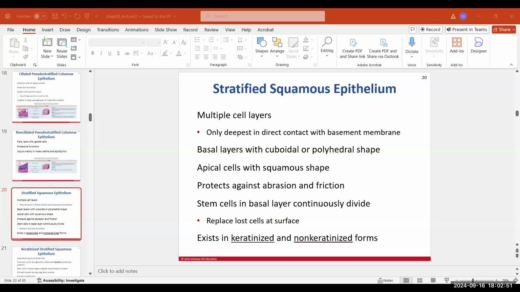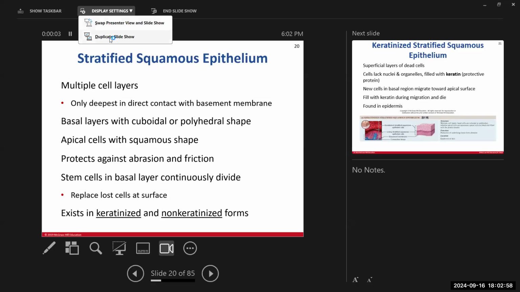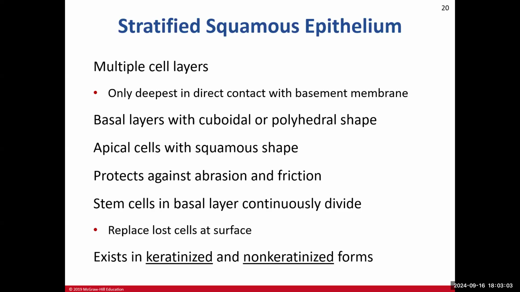Of some repetitiveness, but that's okay, because repetition helps with command and mastery of material. All right. So let's dive into the continuation of our first tissue type, epithelial tissue. Remember, there's 4 tissue types in the body: epithelial tissue, connective tissue, muscle tissue, and then nervous tissue. And so epithelial tissue, we talked about simple versus stratified. So we're going to continue on here and talk about our stratified epithelium.